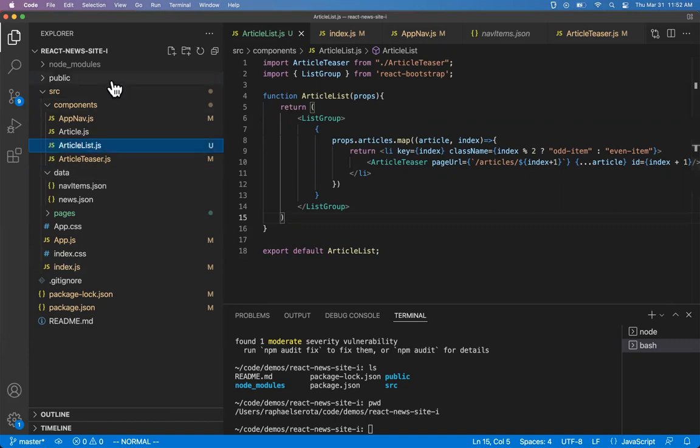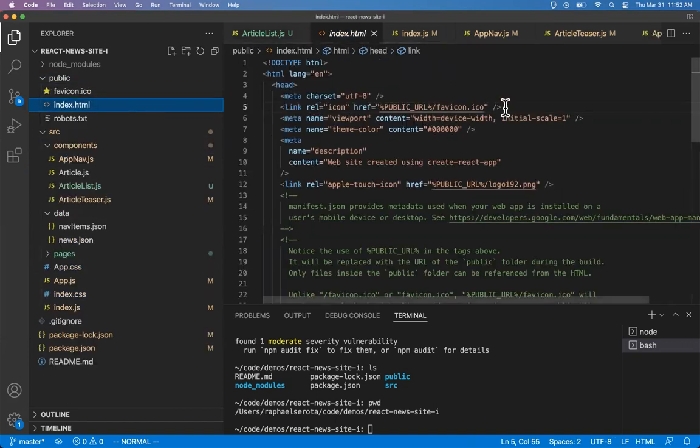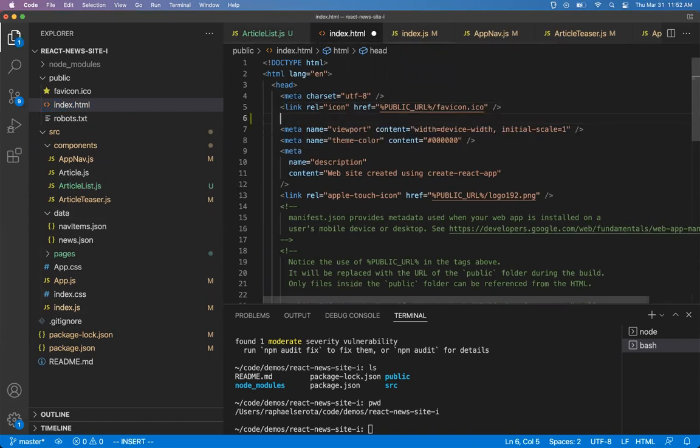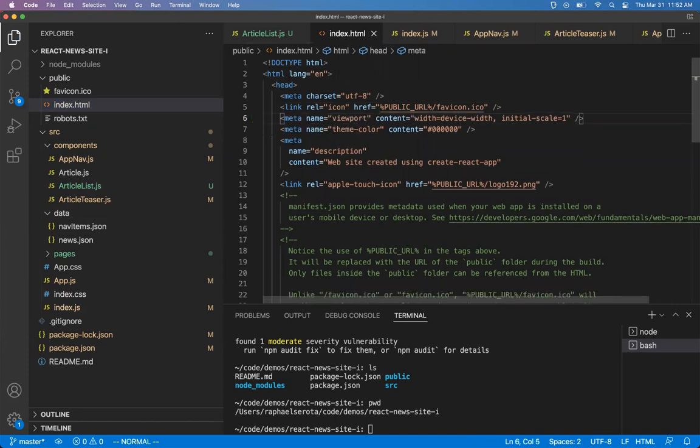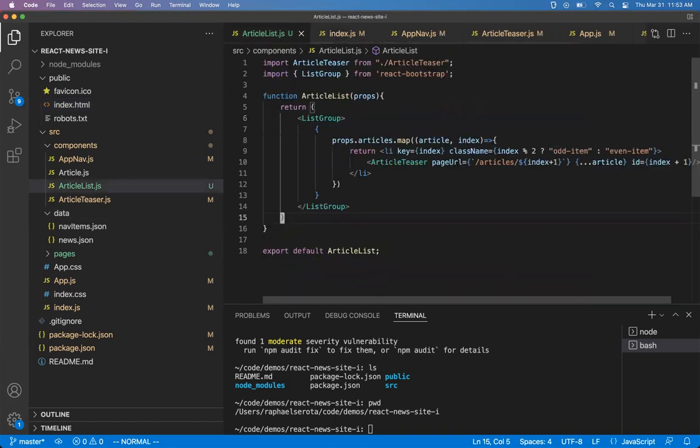That's what I was showing you before. If you wanted to, I could just put a link in my index HTML. And this could be the Bootstrap CDN, and we could access it like that. In a React application, it's slightly more consistent with the rest of our style if we download it first and then import it like this. Although it's worth noting that this does have different implications for the client. If we're using the CDN, the user doesn't have to download Bootstrap from us. They're downloading it from the CDN.